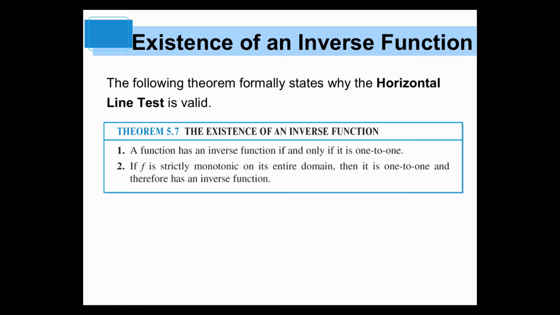There's the fancy schmancy stuff. The only reason I put this up there is because of this little phrase: strictly monotonic. Sounds cool. Anybody have any idea what strictly monotonic means? I mean, it only has one x, y combination. No, that would be one-to-one. Good guess though. Only works one way. I'm sorry? It only works one way. You can't do it on another graph. Close.